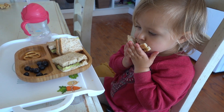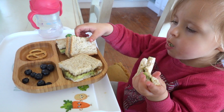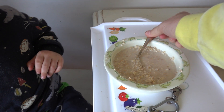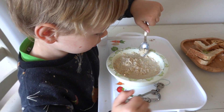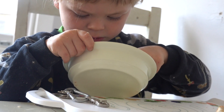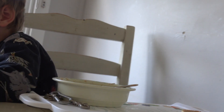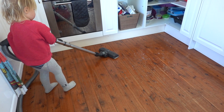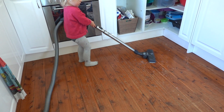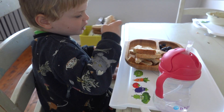Does anyone know any tips on how to get kids to eat their crusts? They both won't eat them! Jacob just requested another bowl of porridge — I told you he's been super hungry lately. Jazzy's almost finished her sandwich. Jacob has been eating so much more recently, which makes me super happy, even though he still won't eat a lot of foods. He was so hungry that he even ate two of Jazzy's sandwiches as well.